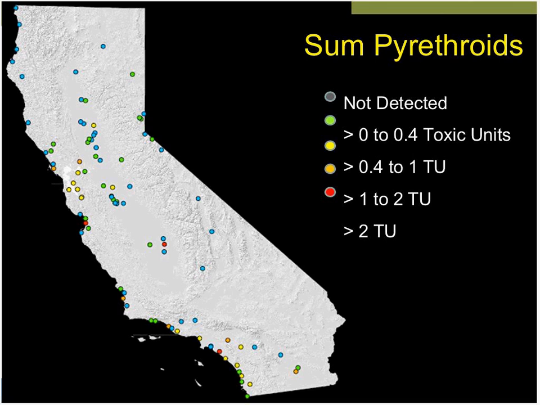So if it's at the LC50, it's equal to 1 toxic unit. And with pyrethroids, their toxicity is additive. So when you have more than one pyrethroid together in a sample, their toxicity is additive. We find when you're above about 0.4 toxic units, you start to see toxicity in samples. And so we've colored them here in this state map. It's a little difficult to read on this small screen. But what we found was about 50% of the 2008 samples had some measurable pyrethroids in them.